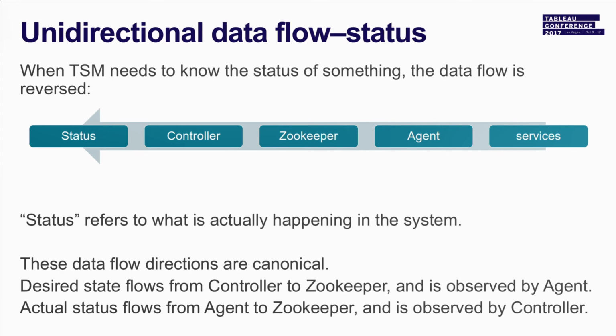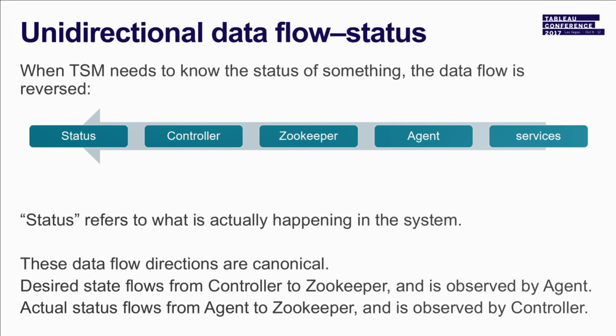the controller will see that, and then the status, either the command, TSM status, which is very similar to tabadmin status. It has a -v option. It'll tell you what every Tableau Server process in the cluster is doing. And then we'll report that, or the REST API, or the status page in the web UI. And again, this is unidirectional. So whenever we're trying to gather information about what's happening in server, it always flows this way.